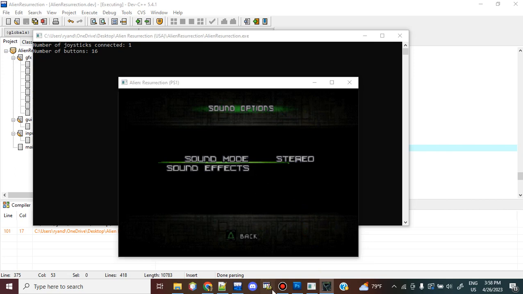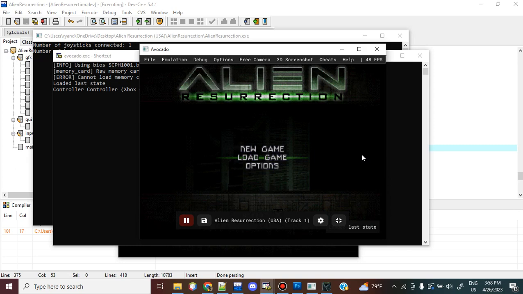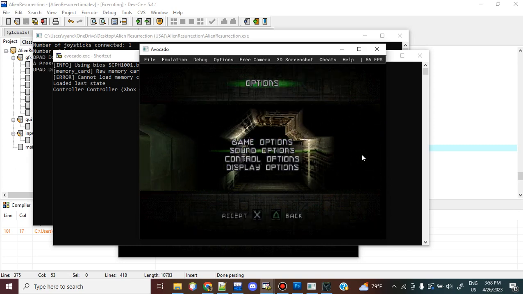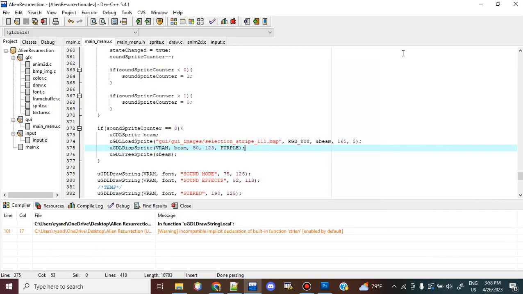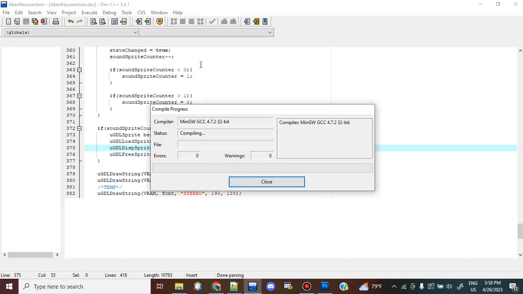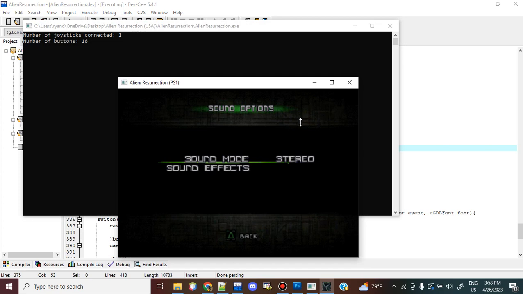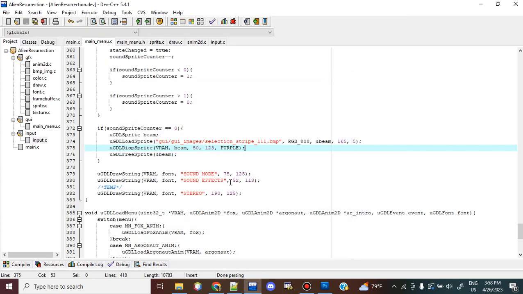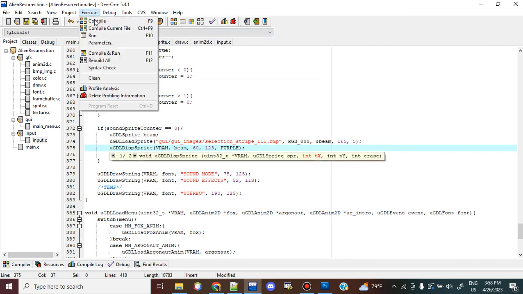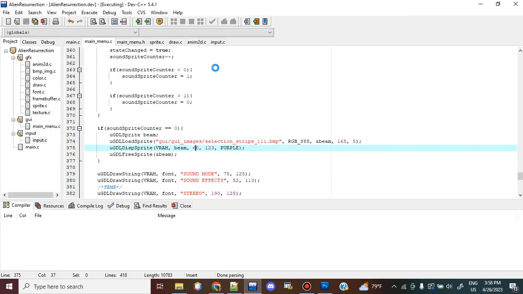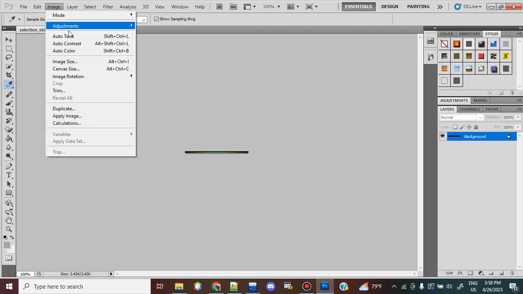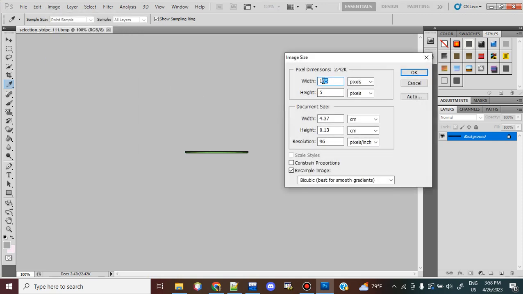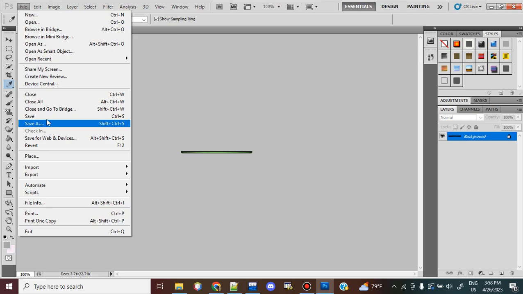Again, even though I think I can push it to be a bit longer than that, if we go into sound options, it can be a bit closer than that, sure, whatever. I mean, I guess it could be a bit longer. It's about 60. Yeah, it needs to be another like 20 or so longer. Let's try 185. Save.